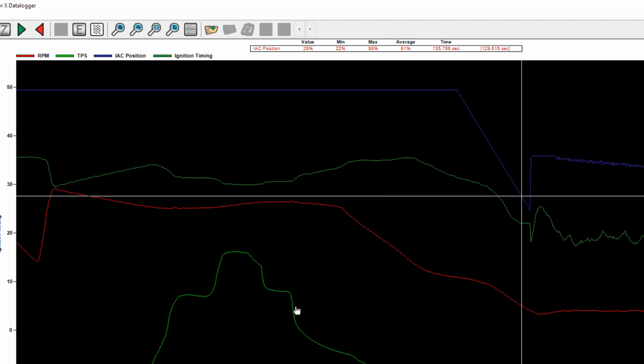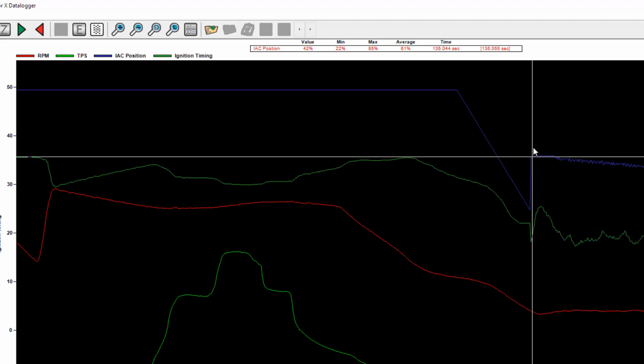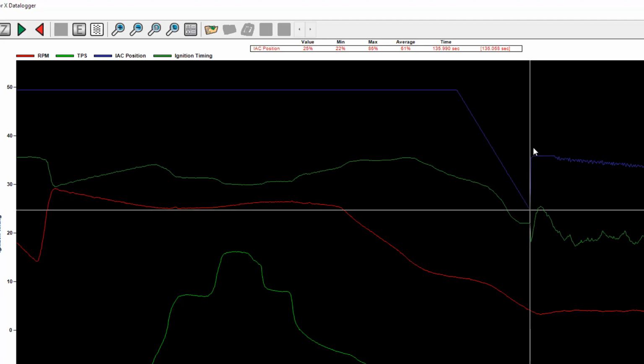And you can see the same thing with the ignition timing, that the timing's kind of rolling down based on what we've done with the VE table. It gets right here, and then there's this jagged spike, and then it starts to fluctuate. So this point right here, this is when the car entered idle speed control mode. And it's now realizing that in order to maintain speed, we have to adjust idle air and timing.